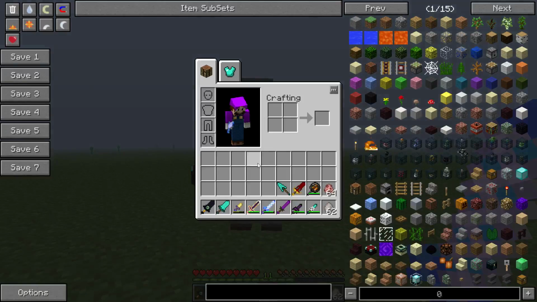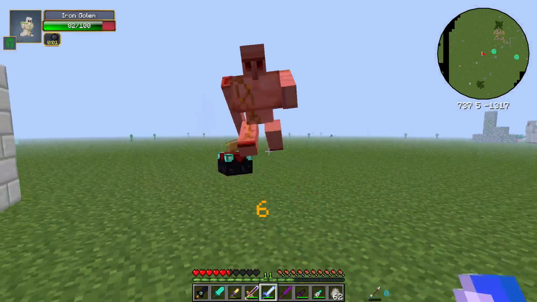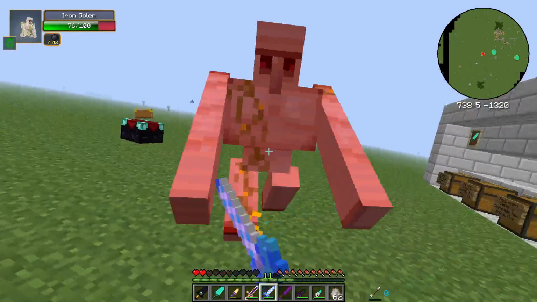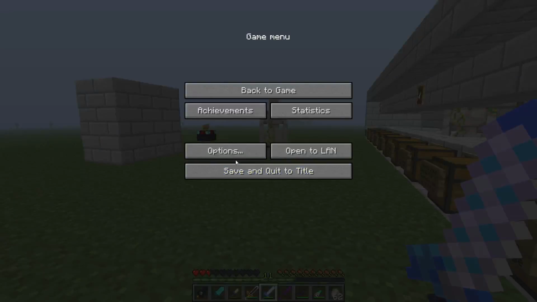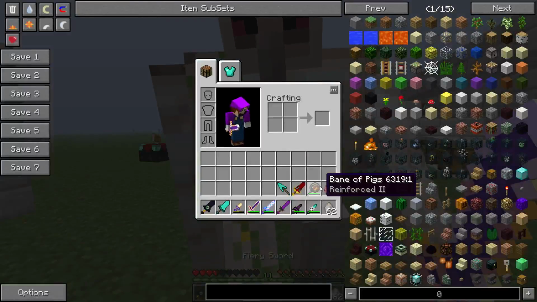Obviously I am in peaceful, but if we take that off, you can see how slowly he's moving with that buff on. Then he moves normally, and then he moves slowly. We don't want to die here, so let's just go back to peaceful. You can kill him quickly.